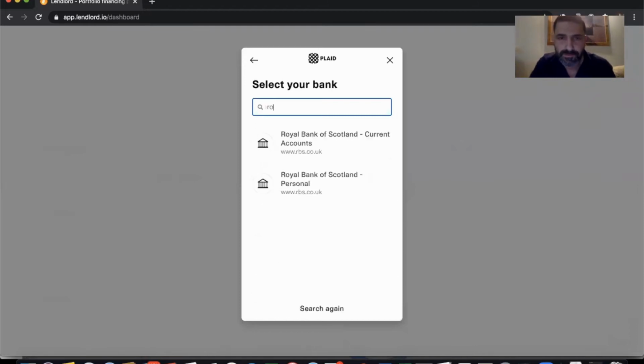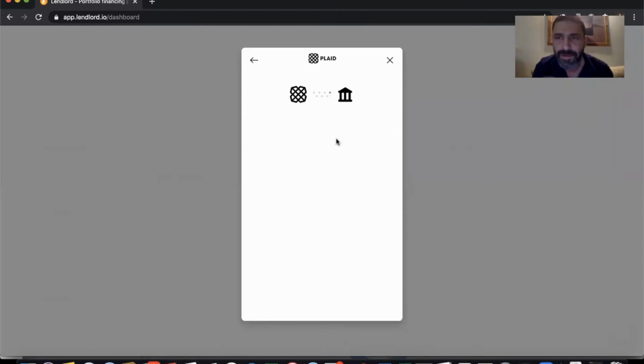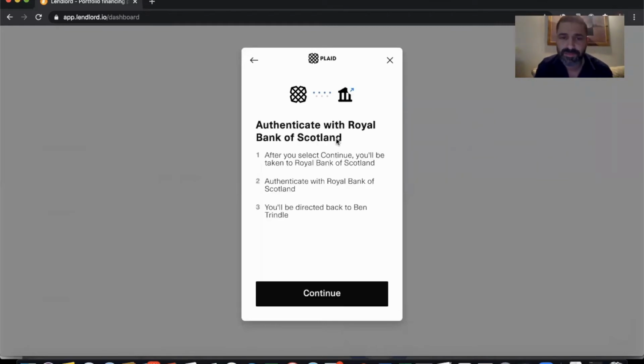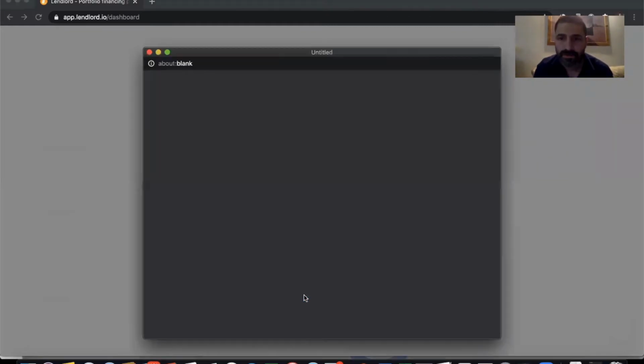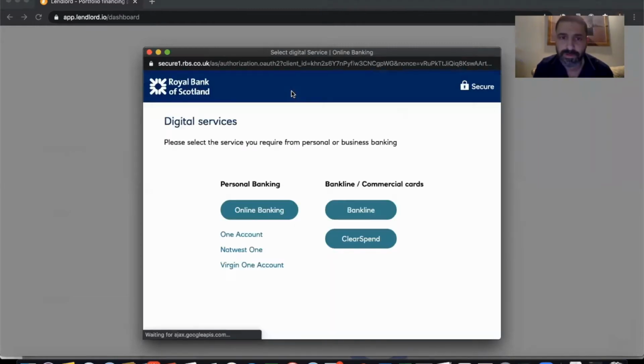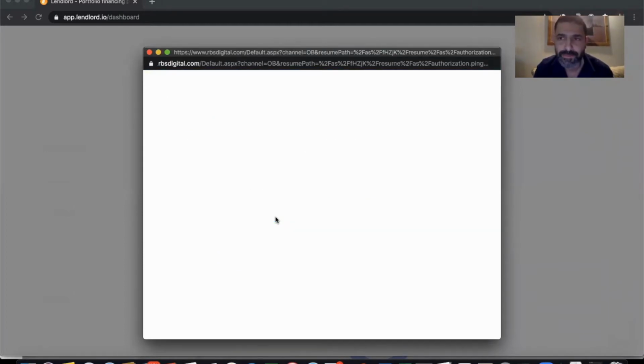So once you pick your account, Plaid will redirect you to the bank website. And this is the same flow, the same behavior as you go to the website and connect to your bank account. Here you need to put in your bank credentials.